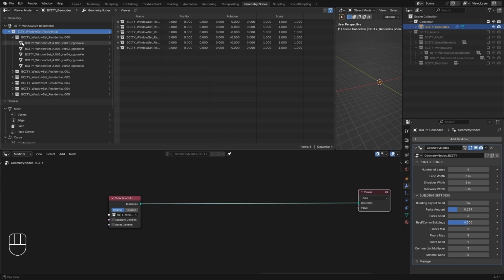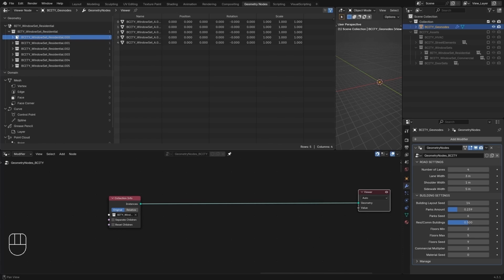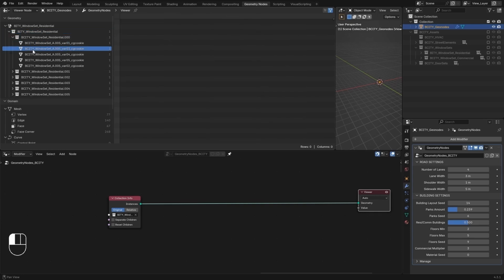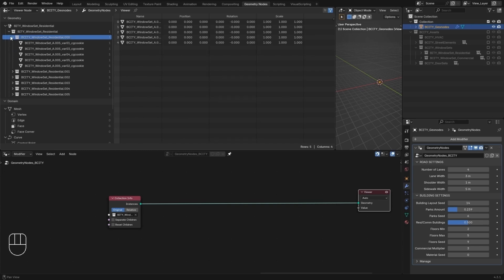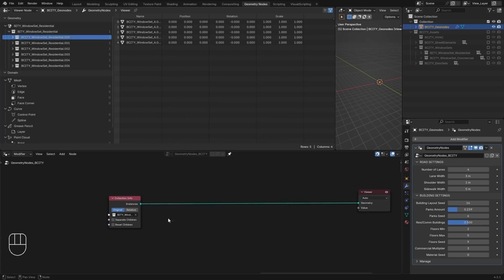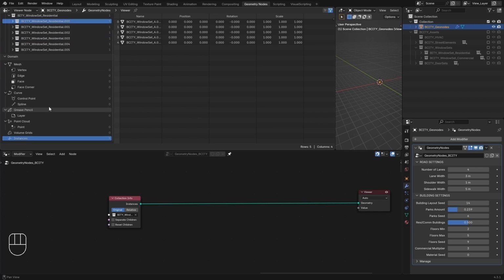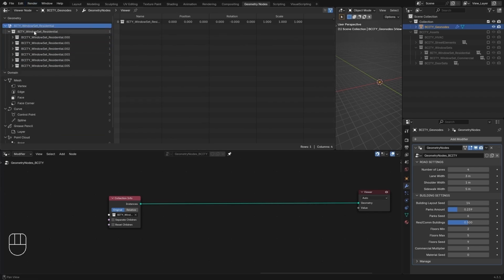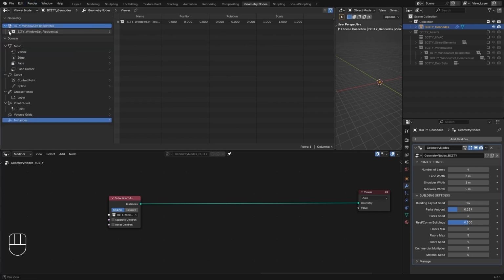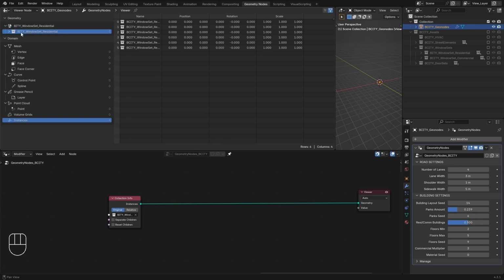What we are first going to want to do, though, is when we look at this and select the top level. This represents the geometry that is being sent directly into our viewer node. This is just a single instance, B-City window set residential. If we click on it, we can see all 5, or actually 6 elements within that collection. But we need to make those visible directly from the top level.